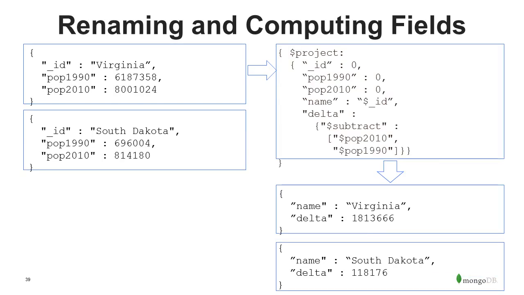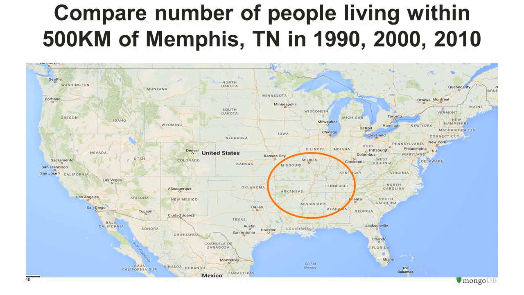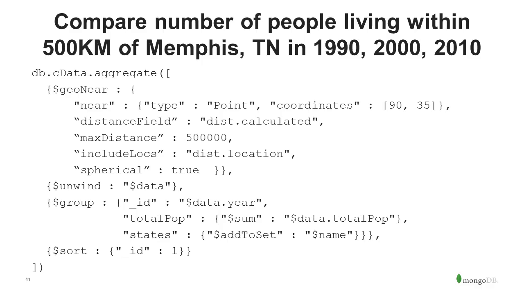So this is just walking through the example I've already walked through. If you wanted to answer a question using some geographical data, so we want to compare the population sizes between these three years for people living within 500 kilometers of Memphis, you use this $geoNear operator. If you're familiar with the geospatial indexes with MongoDB, your data has to follow the GeoJSON format, which I'm not going to get into during this talk.